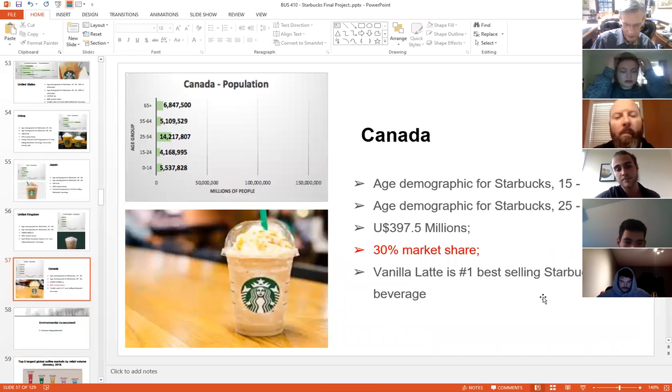And for Canada, as I was talking about, Starbucks has only 30% of market share. That's because of Tim Hortons, which is also a coffee company in Canada, and Tim Hortons has three times more locations in Canada than Starbucks. They also serve their coffee in gas stations, and they have drive-through, which facilitates things for customers. Tim Hortons is everywhere in Canada.